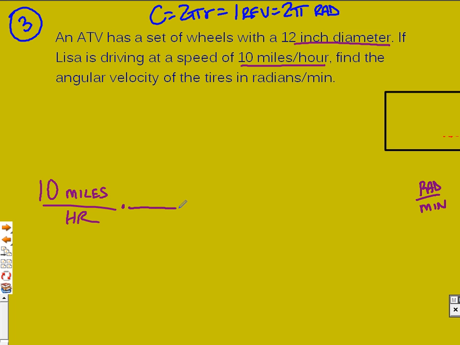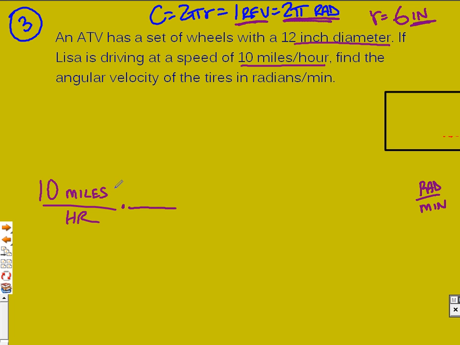To do that, the only way we change into radians is by dealing with revolutions. And revolutions deal with a circumference, so 2 pi r. So we need to deal with something with a radius before we can change into radians. Should make sense. So what is the radius? Well, the diameter is 12 inches, so the radius is 6 inches, and that's the main part right there. We can't change into radians until we somehow get into that proper unit of inches.